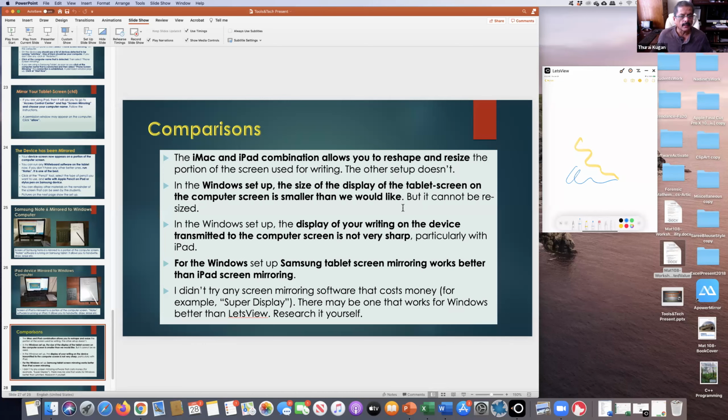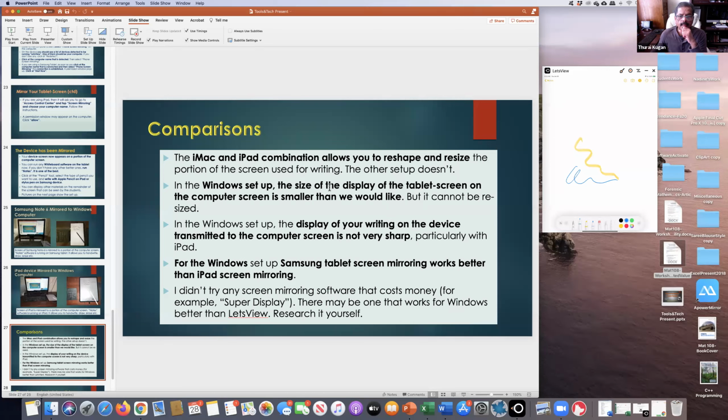Okay, so let me just explain how they compare. The iMac and the iPad combination with the AWW app writing software, that's the best. Nothing else works as well.